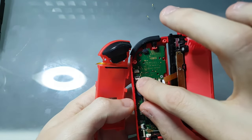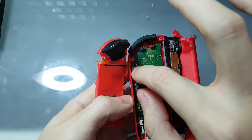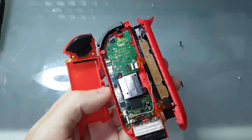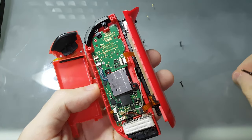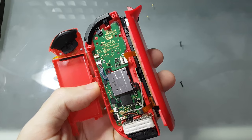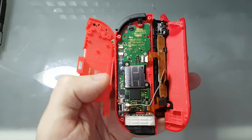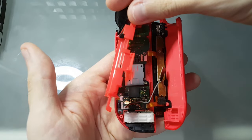And put back the ribbon cable slowly. Latch again the flap there, and let's screw the, so with this, and you can just put this part. Be careful with the flat cable that will be there.